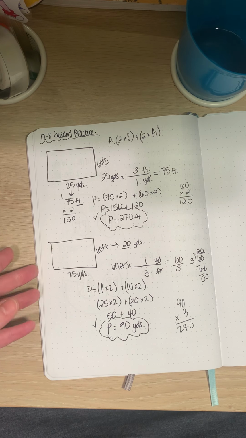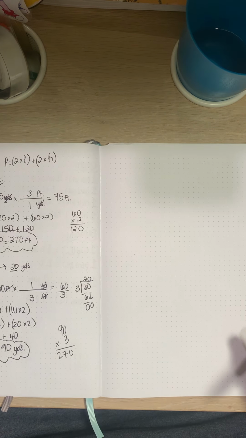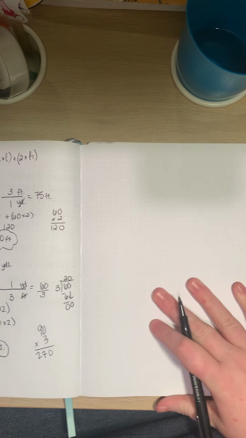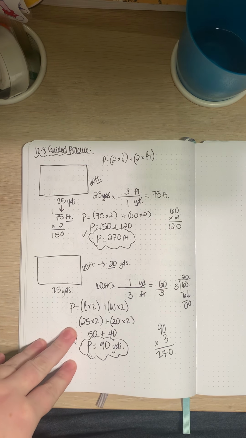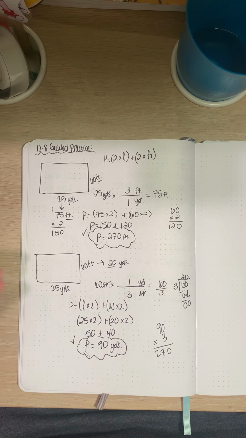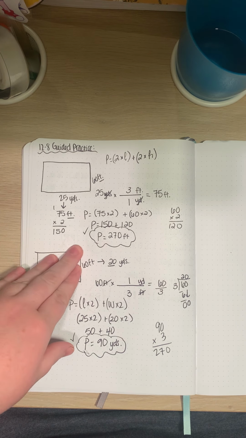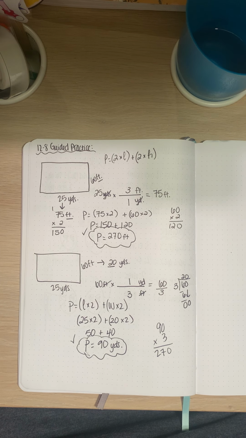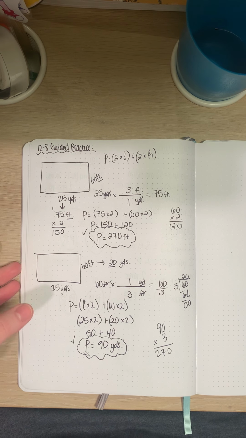All right. So question 2 on your guided practice actually wants you guys to write a real world multiple step problem that involves measurements. So we just solved those problems. There were multiple steps. We were solving for a measurement. And the first one we solved for feet. Second one we solved for yards. My challenge to you guys is to make your own word problem, send it to me, and then together we're going to try to solve some of your own problems, okay? So that's just a little challenge for you guys.